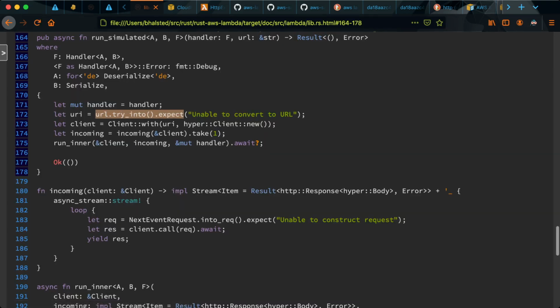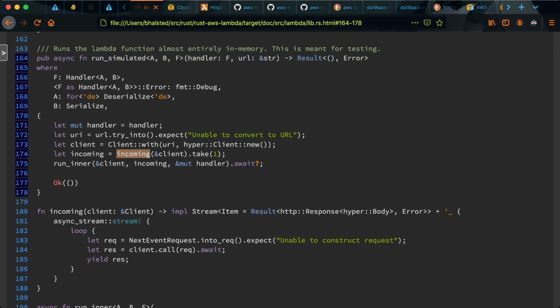Unable to convert to URL. Client with URL. So it converts it into a URL, and then it connects to it via hyper. And then they call run inner.